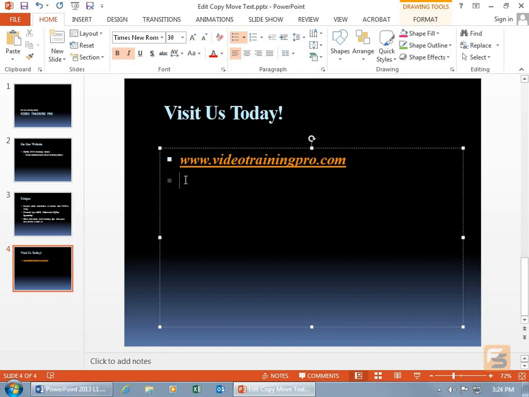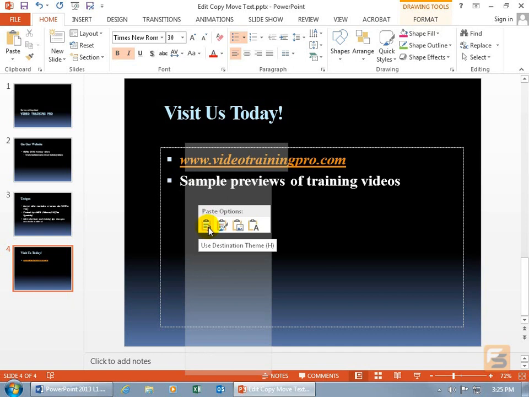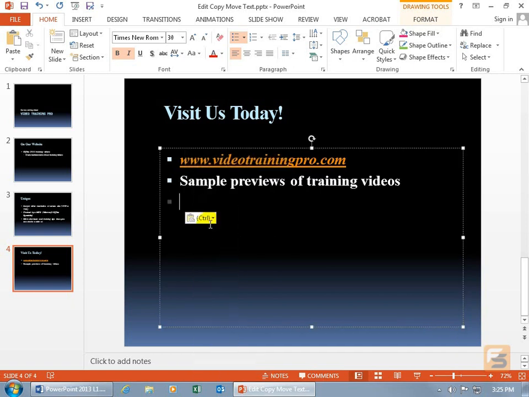And like I said, you can right-click just as you did with copying. As far as the paste options, they're the same with copying or cutting when it comes to pasting. You can use the destination theme, keep source formatting, etc. Go ahead and select one. Or like I said, let me hit undo. You can do Control V as in Victor, the shortcut key, and there you go. And then you get your paste options if you want to change it, if you don't want it to use the destination, but any of the other three additional options.